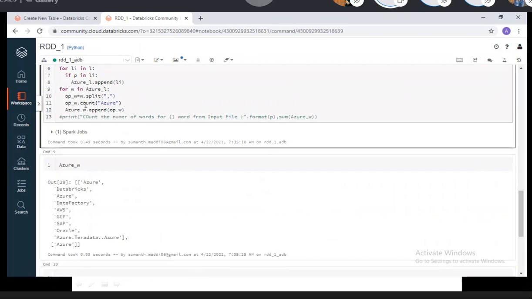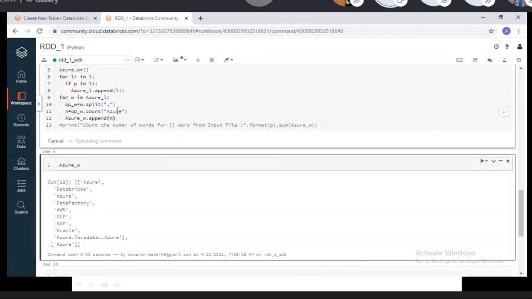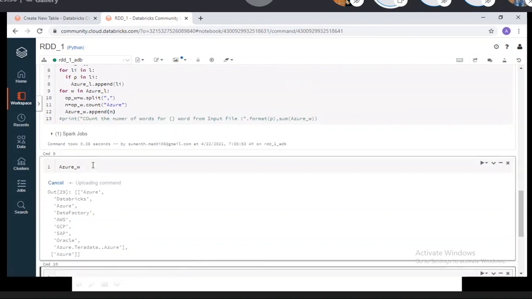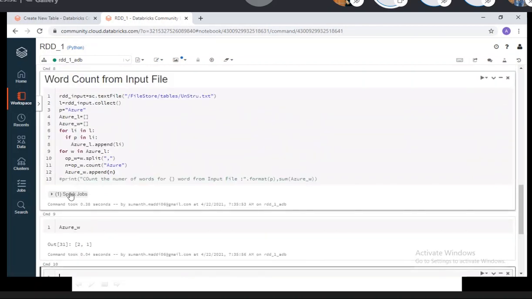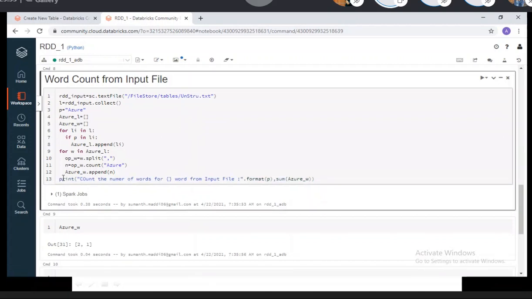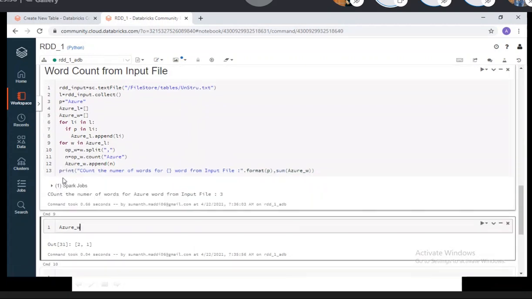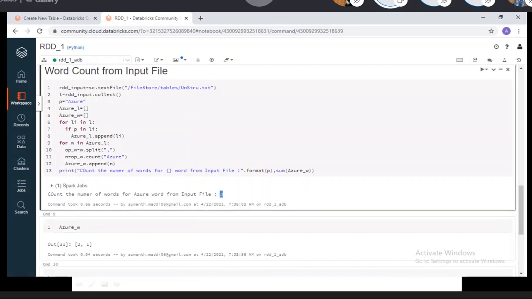Sorry. Here we should create op_w.count. Overall, that Azure is available in your input file 3 times.